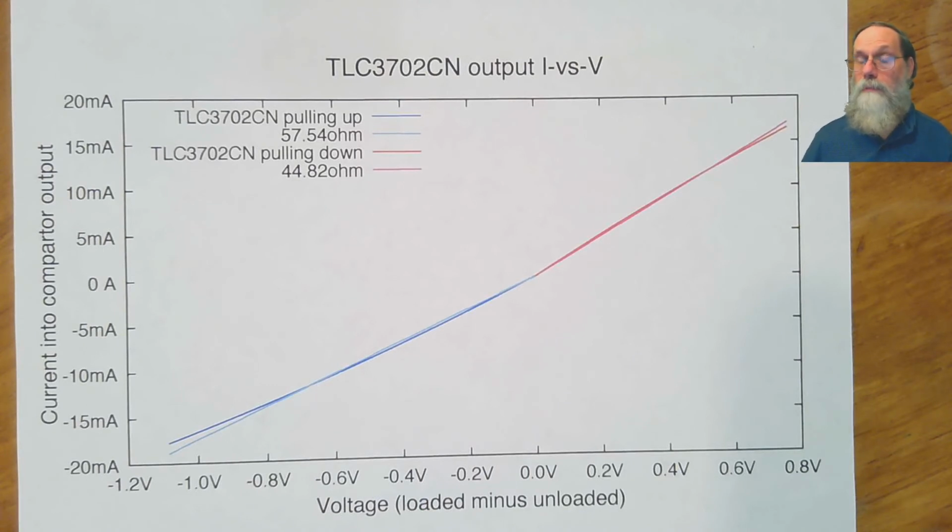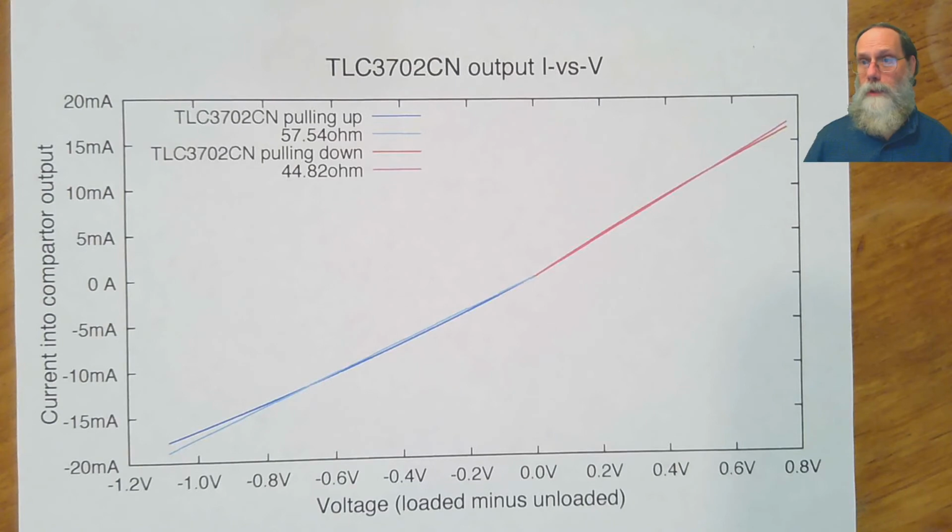Okay, so that's ways to get R on. We had now 2 different estimates for how fast the edge would be. One is just the number that came from the data sheet. This is the rise time. This is the fall time for a small load. Or we can estimate it from the 2.2 times the RC time constant with the R on resistances that we measured just from DC measurements here.